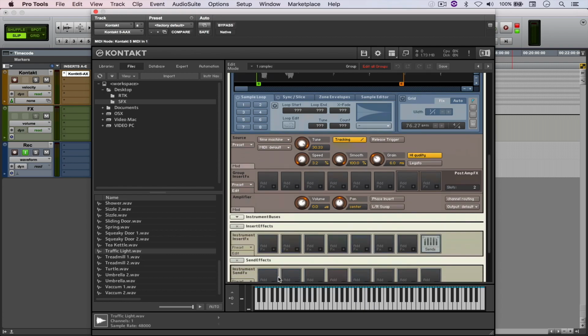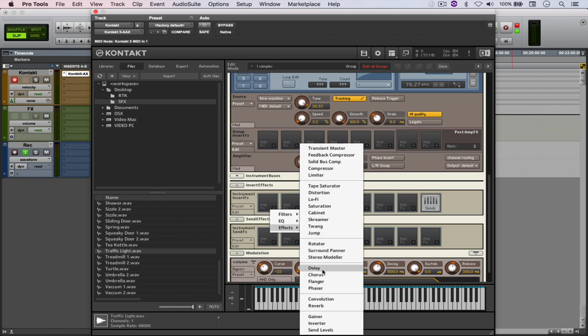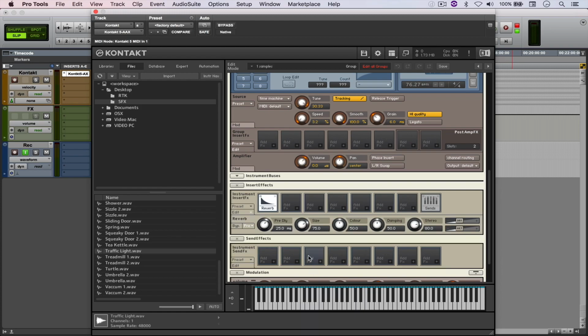However, right here under Instrument Insert Effects, I can, because it's related to the instrument itself. Right, so I can apply a delay, chorus, phaser, convolution even, and so on. So let's put a reverb for now. Right?